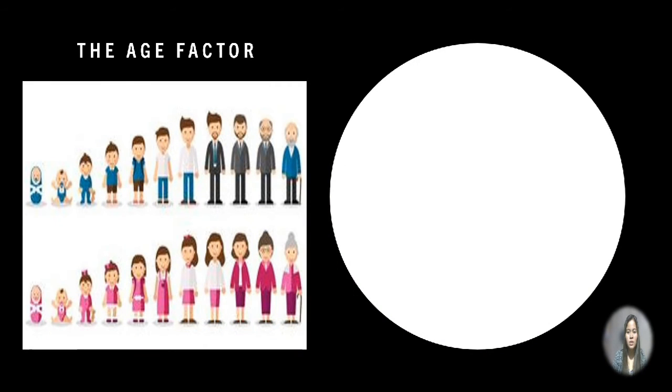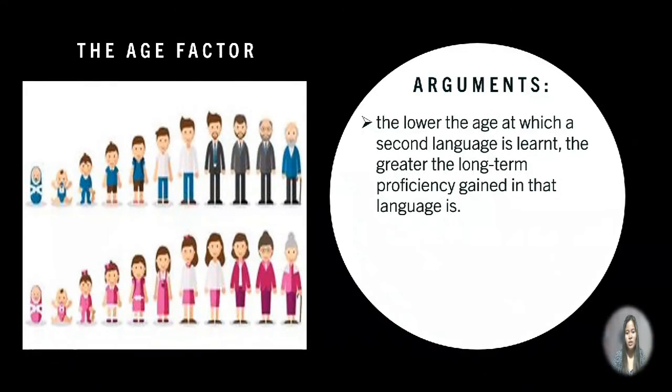Let's talk about the factors of sequential language acquisition. The age factor. For other adults, second language acquisition sometimes becomes more voluntary and more open to choice. This raises the issue of whether it is preferable to learn a new language as a child or as an adult. A much debated theme in second language acquisition is the relationship of age in learning a second language and success in gaining language proficiency.